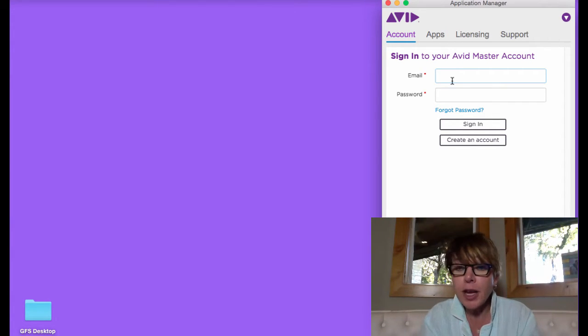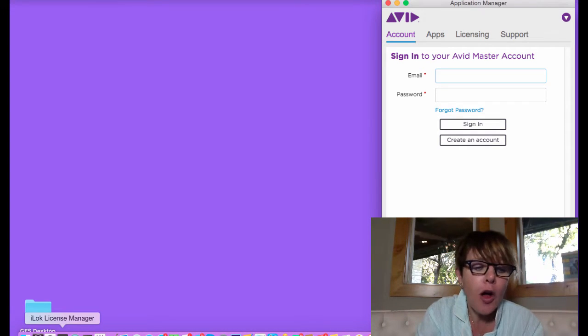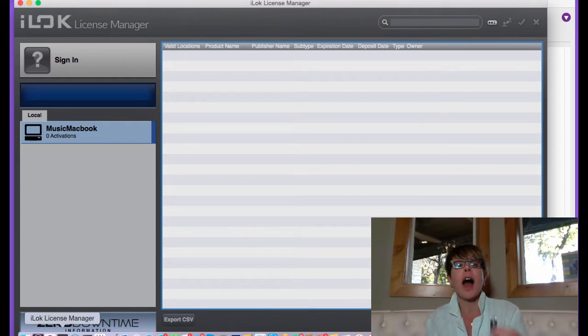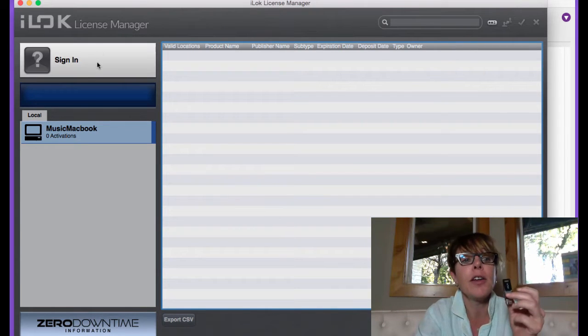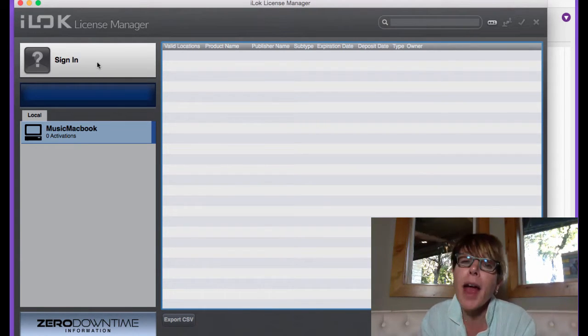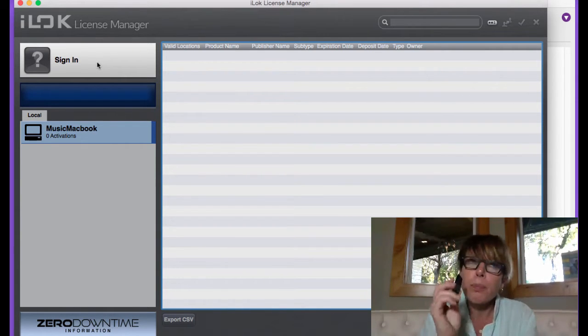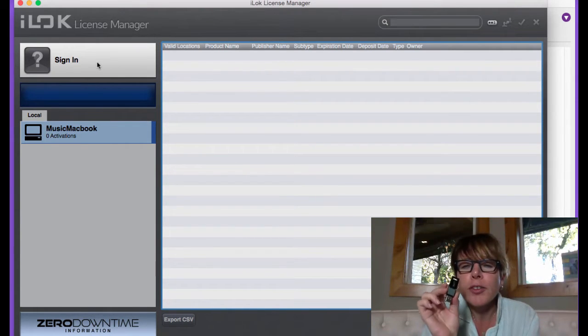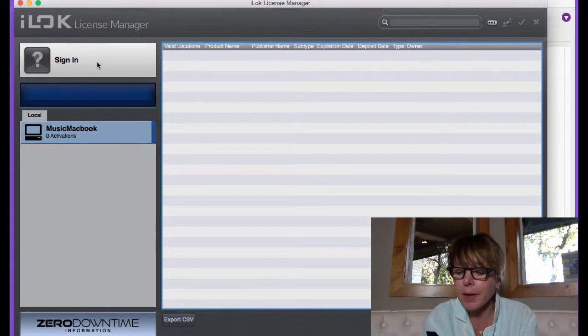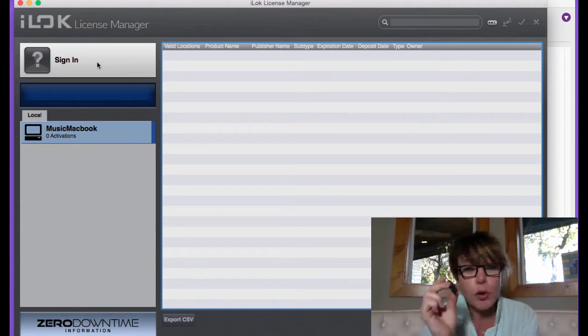But the other thing you need is an iLok account, ilok.com. It's this little guy that I mentioned in the intro, and this also comes with an application. You go to ilok.com and you download the iLok License Manager. Again, right there you'll need a login and a password. And this keeps track of all of your authorizations for different pieces of software. You're like, what the hell does that mean? It's just, you need this in your USB port in order to boot up Pro Tools.